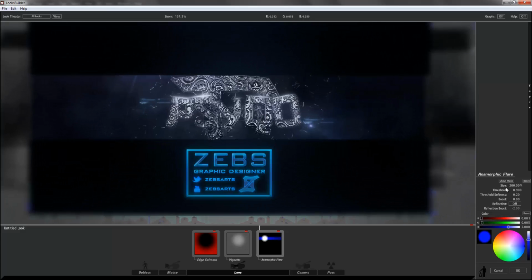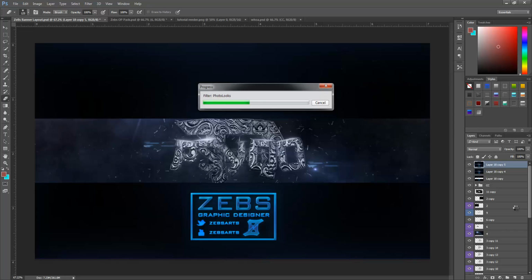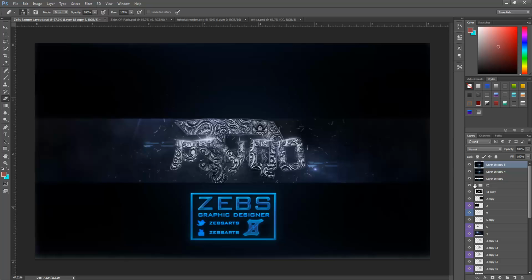And then this one, it's kind of like flares, like lens flares. Just gonna kind of raise this a tad bit. We don't want to have it too noticeable. Something like this would be good. Just click OK. Like I said, it's not a must-have, but it's very nice to have. So yeah, once you've done that, just gonna wait for it to load. Usually takes a while. It might take a little bit longer depending on your PC. So once you've done that, as you can see, there's a bigger difference and it looks nicer.